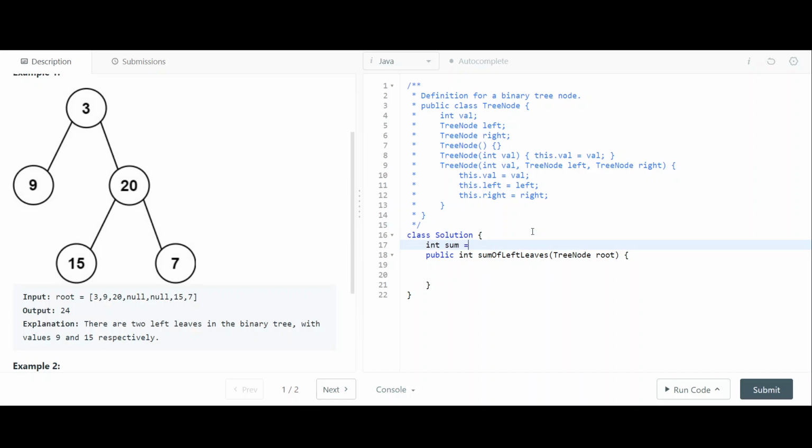start with sum equal to 0 and just keep doing traverse. And you can say if it's a left child or not by returning false, saying false.